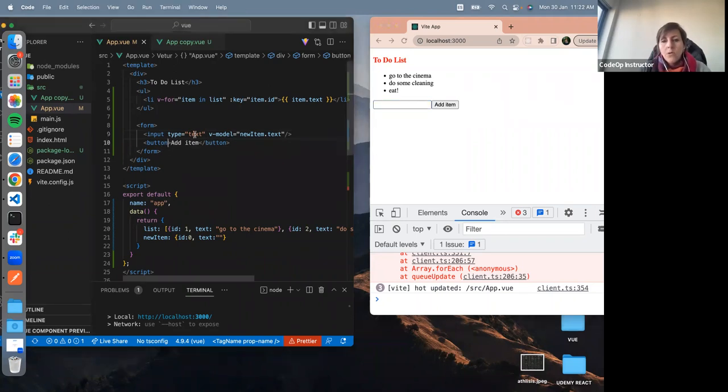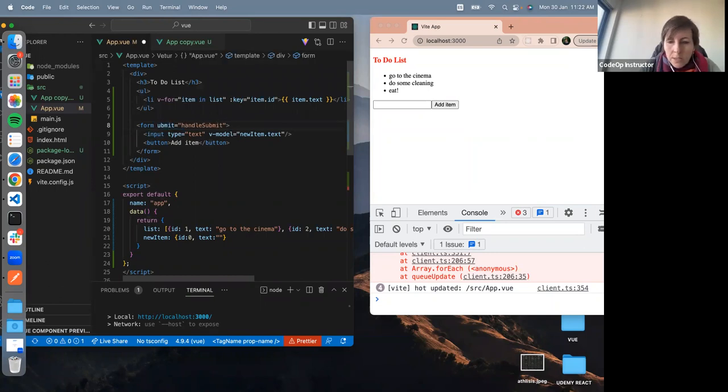So that the button on click, or if the form is submitted, let me just do it on the form in this case, just for a change. On submit. So this is not on submit, sorry, between React and Vue.